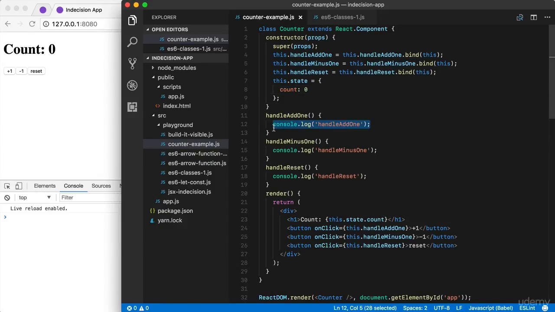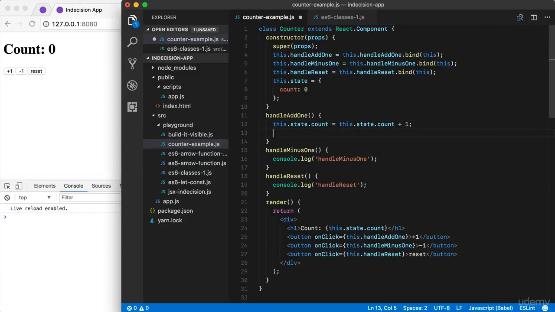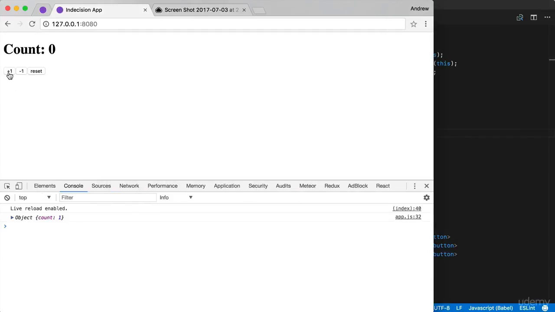We're going to start by wiring up handleAdd1. Now, we referenced off the object directly, so we might think that changing the object directly is also what we're going to do. This.state.count, setting it equal to this.state.count plus 1. And to prove the object actually changed, we can go ahead and log it. console.log(this.state). Now, if we run this, we can click +1 a few times, and we can see in the console that the count is indeed going up. So the object is changing. The problem is that the component isn't re-rendering itself.